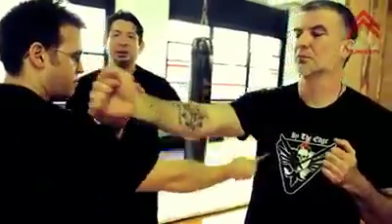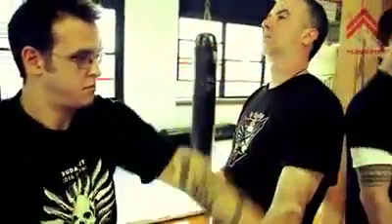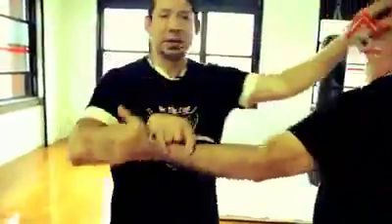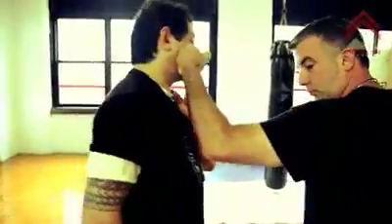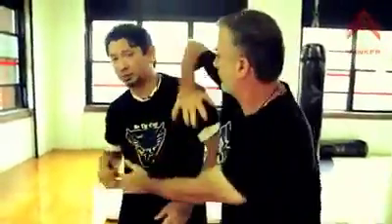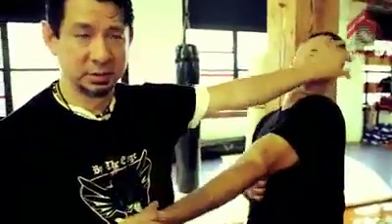Jesse is guiding the blade and goes direct action right into that, so that distraction takes him off his game. He takes the low line into the high line, fills the gap with a slice and a cut and a continued attack. As Anthony delivers a strike, Jesse goes straight for that, fills the space in between and attacks. Constantly working with edge and impact — edge meaning the blade for cutting, impact meaning strikes. If you just cut the limbs, there's no guarantee a cut will stop him, so you continue to cover up and keep him off his game. It's a continuous attack because he can kick, grapple, strike, or pull his own weapon. If you keep him off balance, then you can cut.